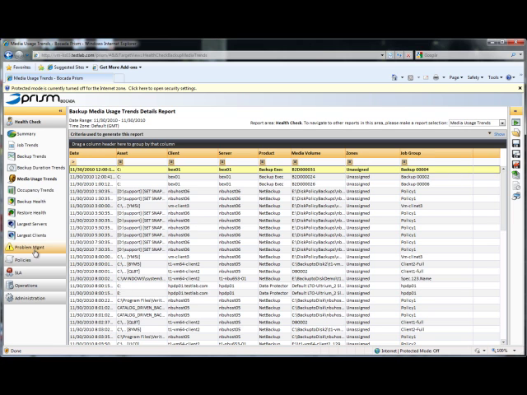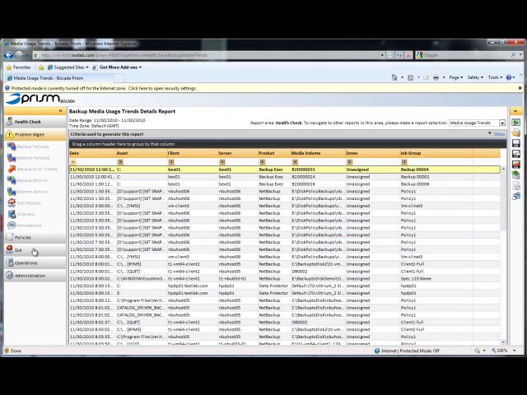So Prism Lite is a lighter version of the full Prism product. What does it not have? Well, if you look at some of the other sections, you'll notice that they're grayed out. This means that those sections are unavailable in the Prism Lite product, but can be enabled by upgrading by simply adding in a new license to the full Prism product. Once you've done that, you're now utilizing the full data protection service management functionality of Prism, so you can start looking at change analysis, SLAs, policies, and also create some custom reports.